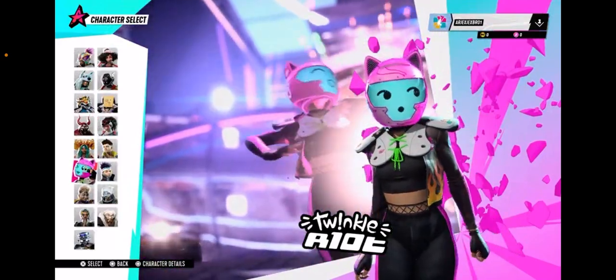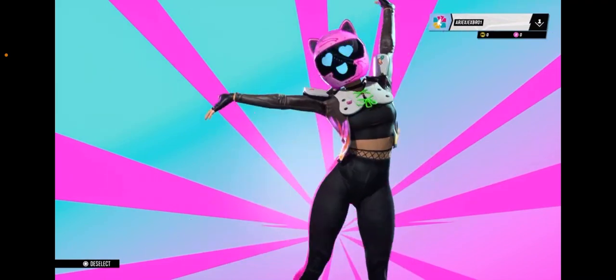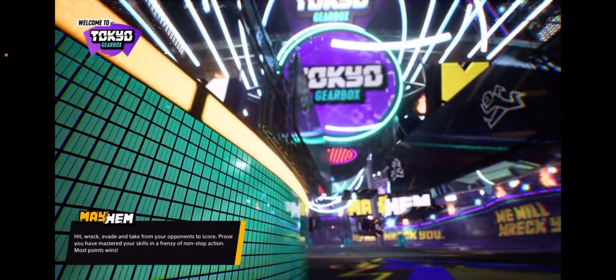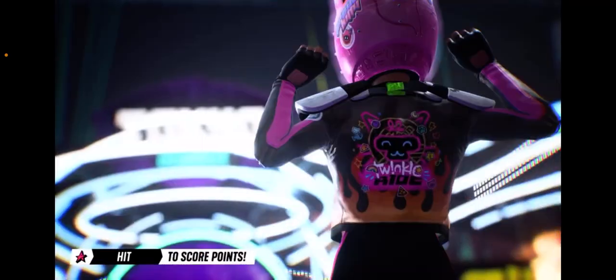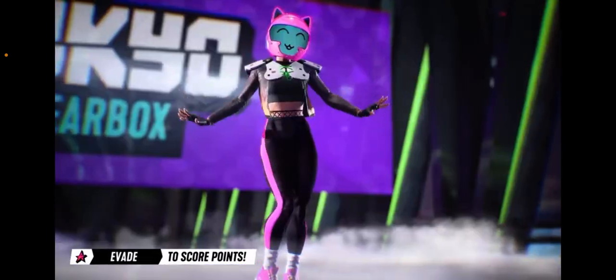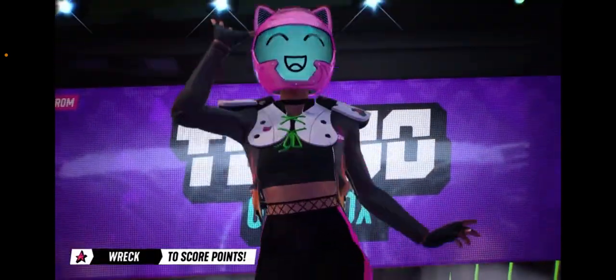What does she do? Let me try her. Hi, nice to meet you. I mean, she was also kind of highlighted in the trailer, so she might tear it up at the Tokyo Box. Ultima was actually highlighted, so he was strong, so I'm guessing she's also strong. Pink Kitty Daddy.